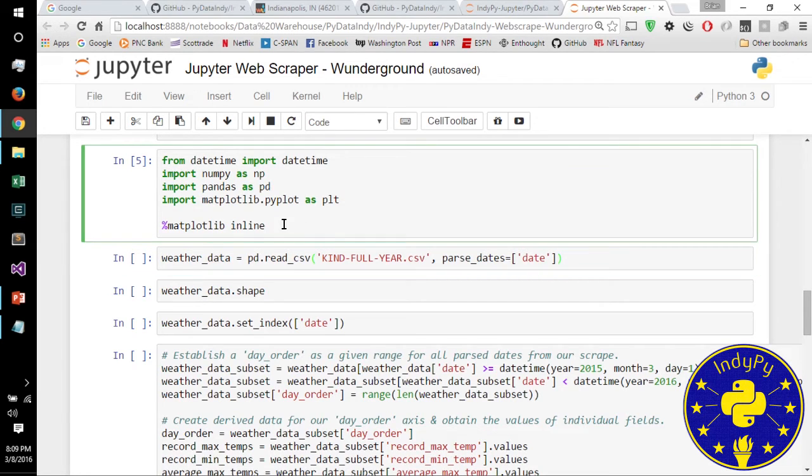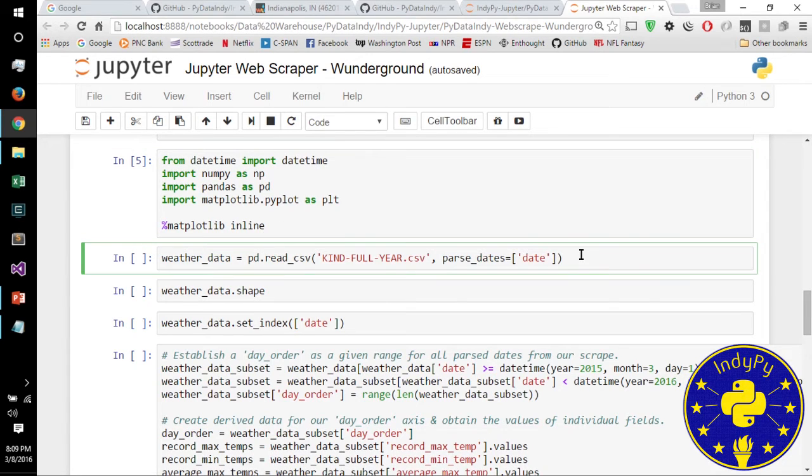One of the tricks I would recommend is using something called magics, where you throw a % sign in front of the code that you're executing, and this will give all our plots within the same document. So it becomes sort of a code and plot as you go through a given data source. All right, so we've got our main stack.